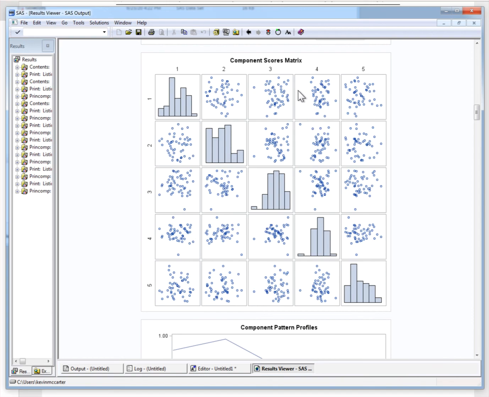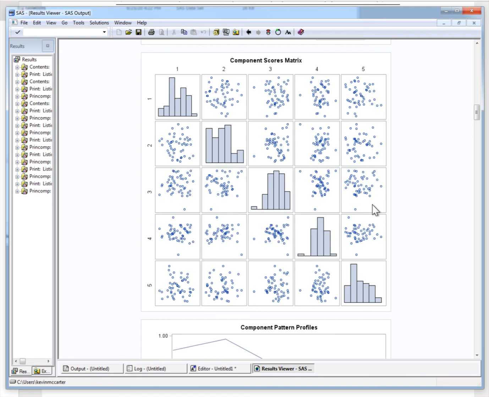And so, it looks like perhaps this one might be an outlier, maybe that one. So we might have a small number of outlying birds. From this perspective, it looks like that bird might be somewhat different than the rest. And when we see something like that, we want to go back to the original data and make sure that the data are correct. So that may force us to go back to lab notebooks or the original data sources to make sure that the data have been input correctly.